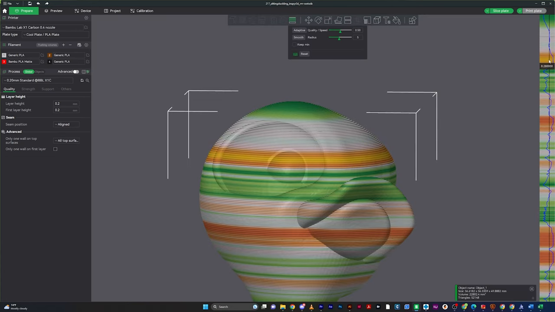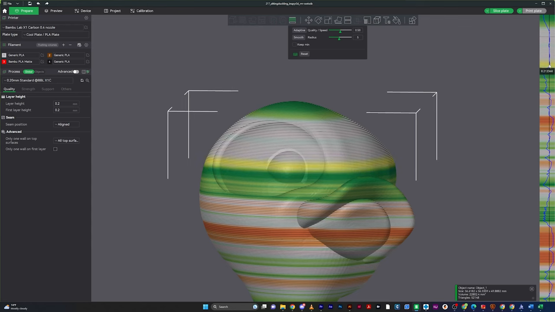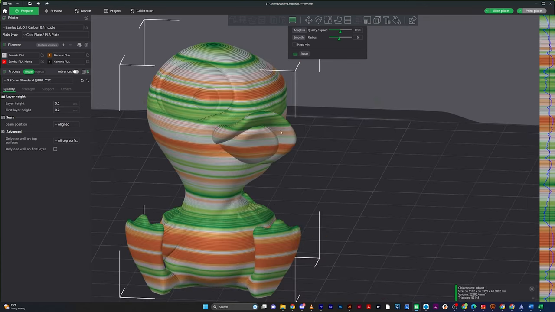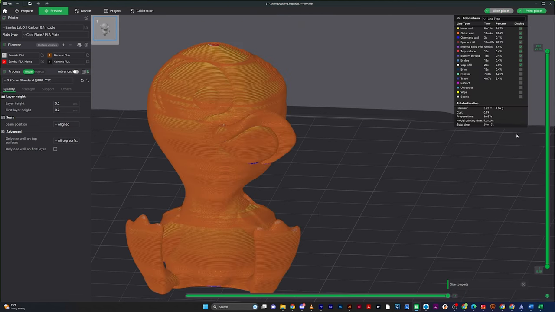So when it comes to me, I like to make all of my layer heights right where I want it, along that line to get that 0.2 millimeter layer height. Then right at the top, I can definitely make the quality a lot better at the top of this bill. But I just want to make sure that I can have a smooth transition to each one so it's not as noticeable. Now, the one thing when you're doing the variable layer height, when you're slicing this, you're going to notice that some of the times are actually changing.